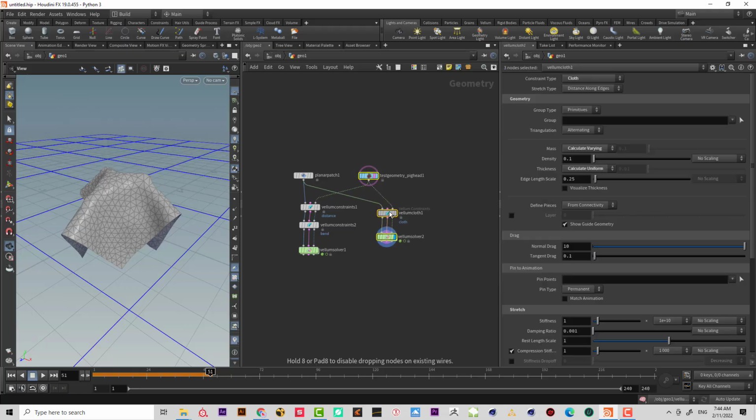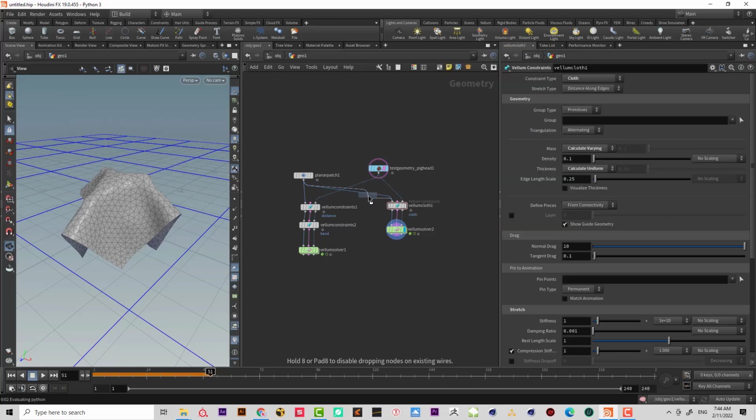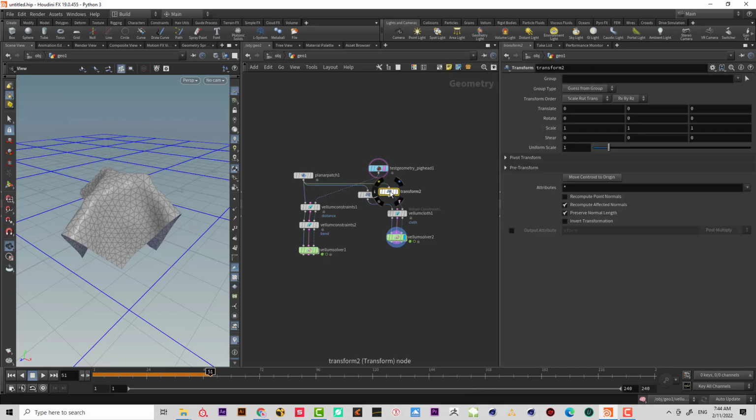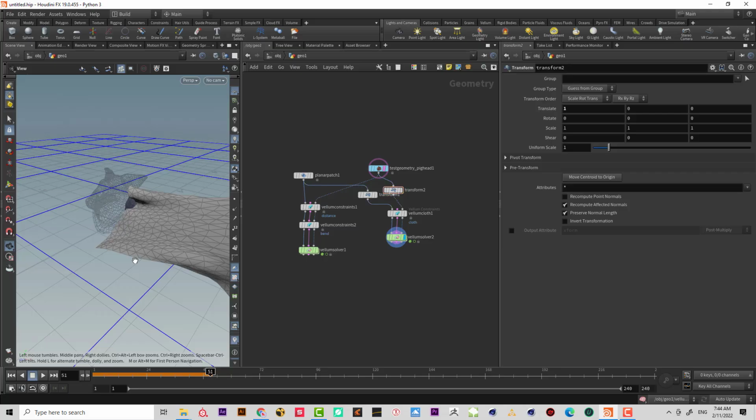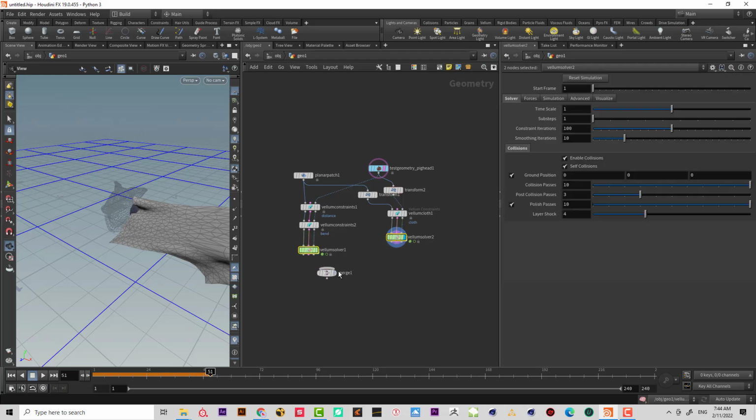Yeah, and maybe we add a transform like this and like this, and those two, let's add just one. Yeah, and let's add a merge, and let's add those two here, and let's see what we have so far.